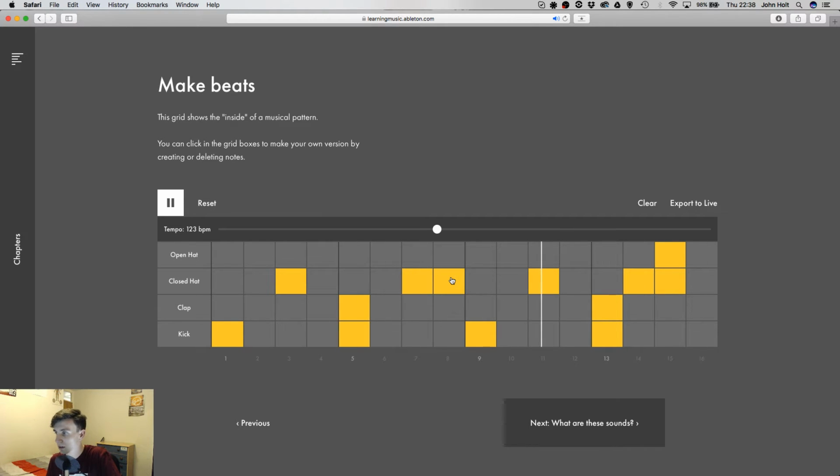Couple extra closed hi-hats in there to make it a little bit more interesting, but the point is you can really play around with this, really play around with the tempos, throw that up and down, see what kind of things you're going to get. And a lot of making drum patterns is happy accidents that you're going to come across when you've not put a MIDI note somewhere before. You're just throwing them about randomly, and you hear something and you think, oh, actually, yeah, I really kind of like that. So it's something that I definitely encourage, really having a play around in here and seeing what you can come up with. So that's one of the sections there.